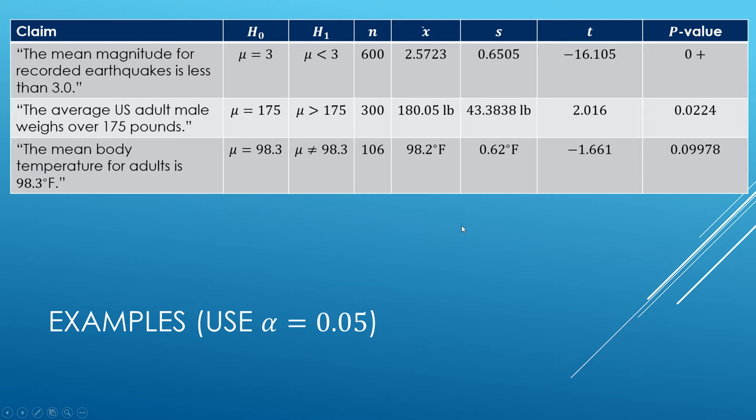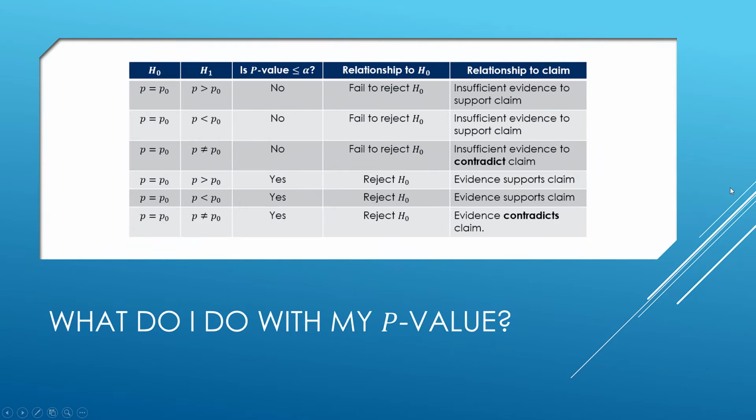Welcome back. We are just about there. We started with a claim. We got some samples. We decided on the significance level before we moved on. We've got our test statistics. We use those test statistics to get a p-value. Now it's time for us to make decisions about how valid or invalid our claim may or may not be based on our p-value and our significance level. So here's kind of the long version of the decisions you can make based on your p-value versus your significance.